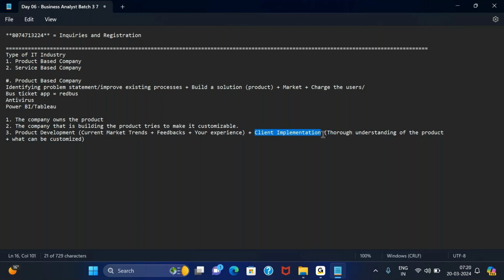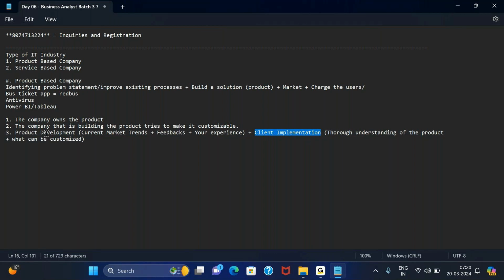So if TCS or Accenture is giving feedback that I'm using your product, and maybe certain features are not easy to use, or maybe there is some bug in your product, they will give it to the client implementation team, and this implementation team will convey it to product development that, hey, there is a bug in our product. They will fix it and then move the changes accordingly.